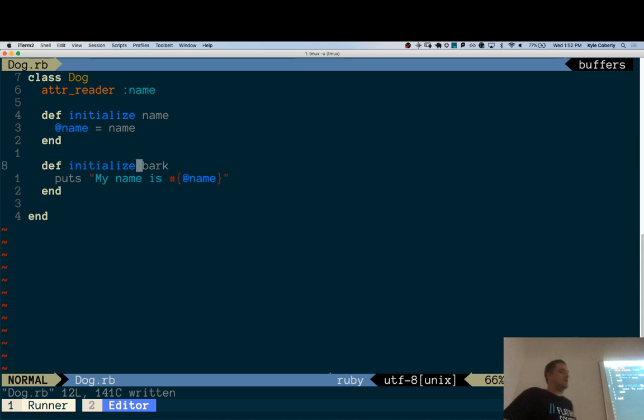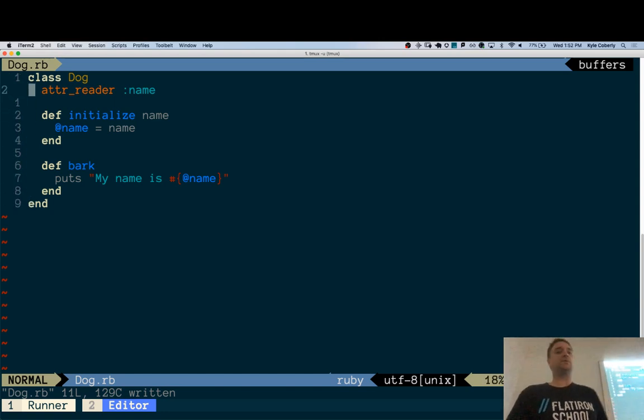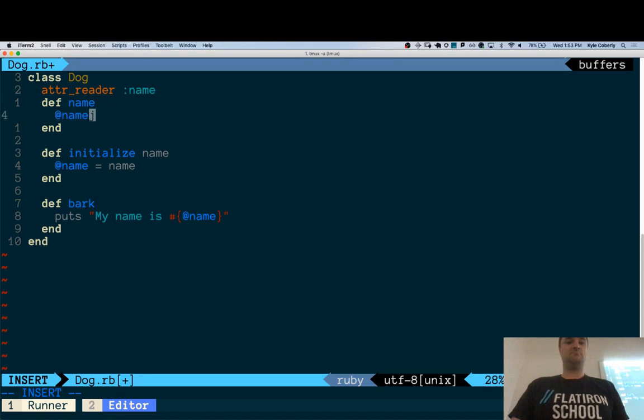Can you go into attr_reader? Yep, absolutely. Actually, I'm going to call on somebody to explain attr_reader for me. Think to yourself for a sec. What is that attr_reader doing? Parker, what have I got going on? It's like building a method that returns name. That's it. That's all it is. It's exactly like if I typed def name, name. Those two things are identical.